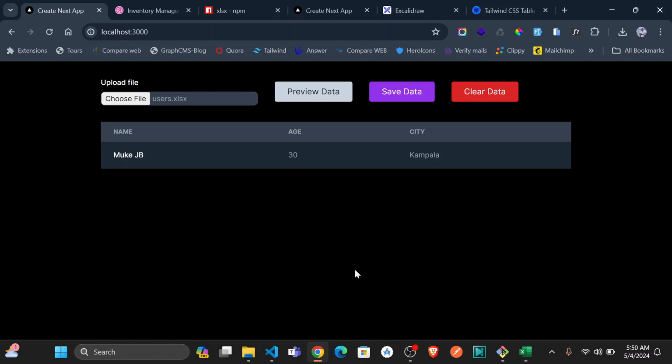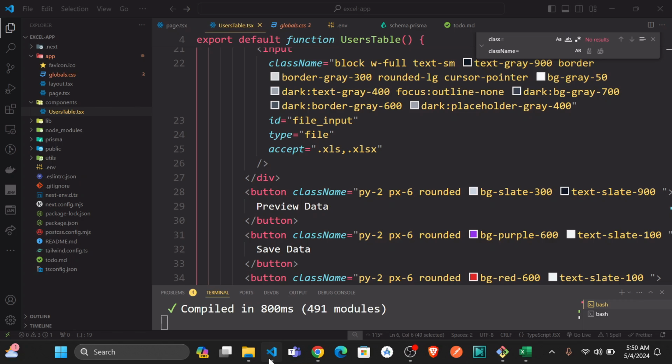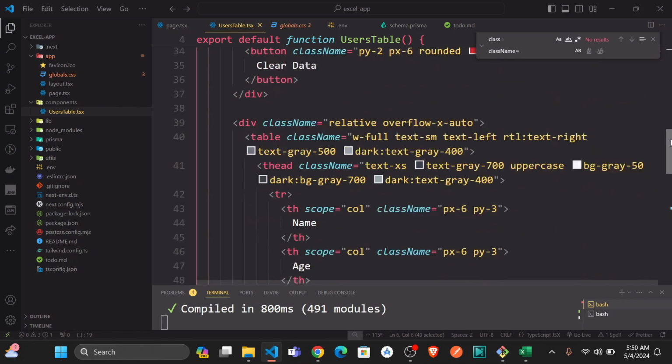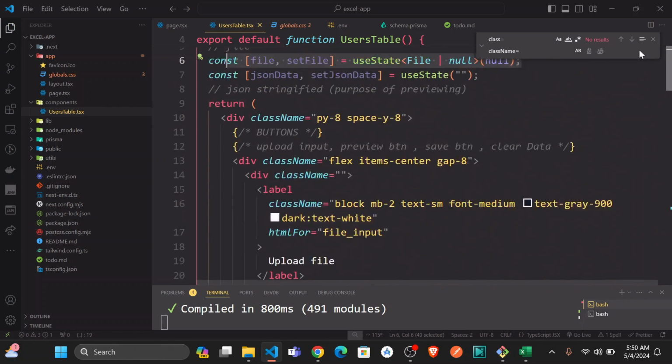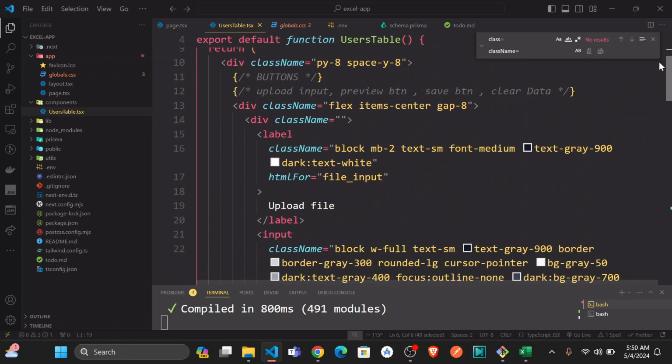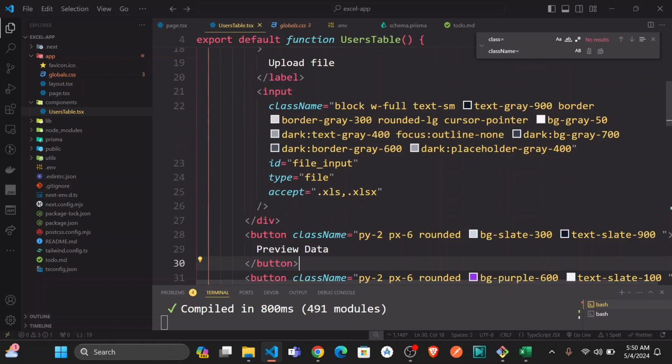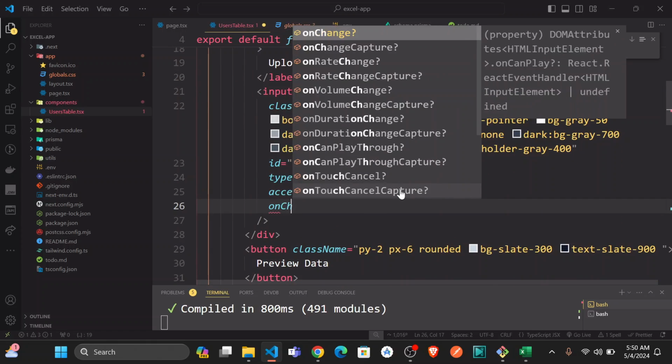On change, we can actually access the files. So we can quickly write on the input the onChange. I always find it hard to find where the input is located. The input is right here, and on this we can just say onChange.